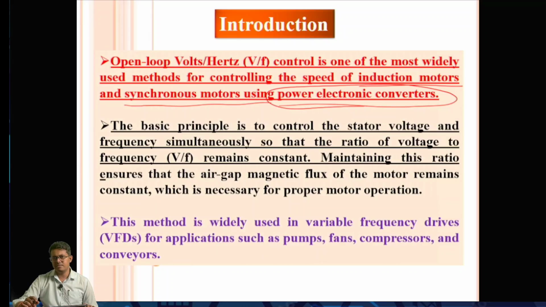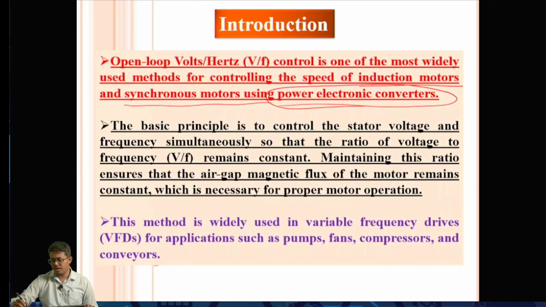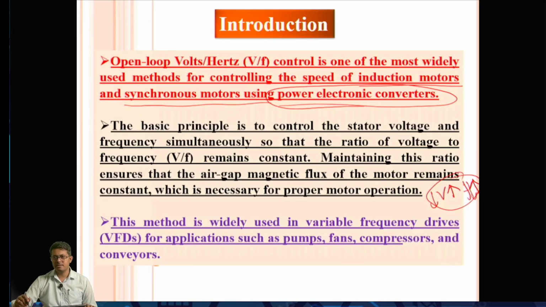We maintain this ratio so that the air gap magnetic flux of the rotor remains constant, which is necessary for proper motor operation. If we increase the voltage, then we need to increase the frequency. If we decrease the voltage, we need to decrease the frequency. In this way we maintain the ratio, and this method is widely used in variable frequency drives, VFD, for applications like pumps, fans, compressors, and conveyor belts.